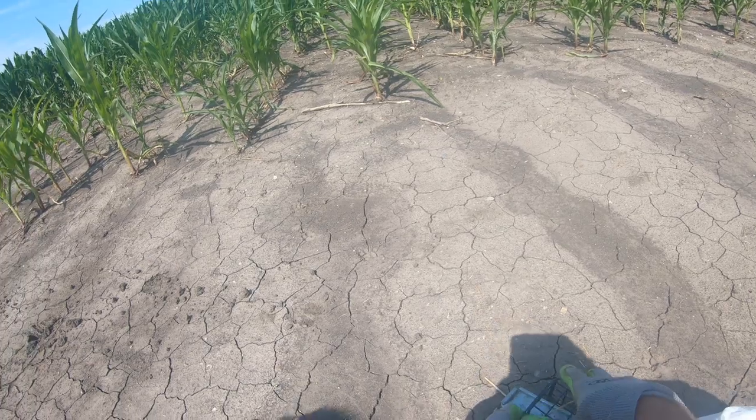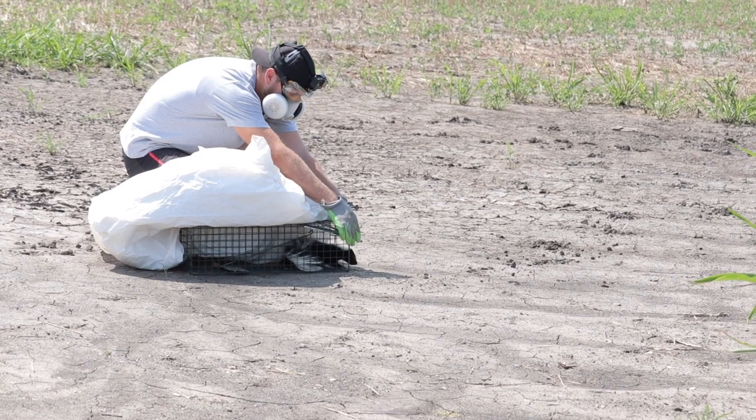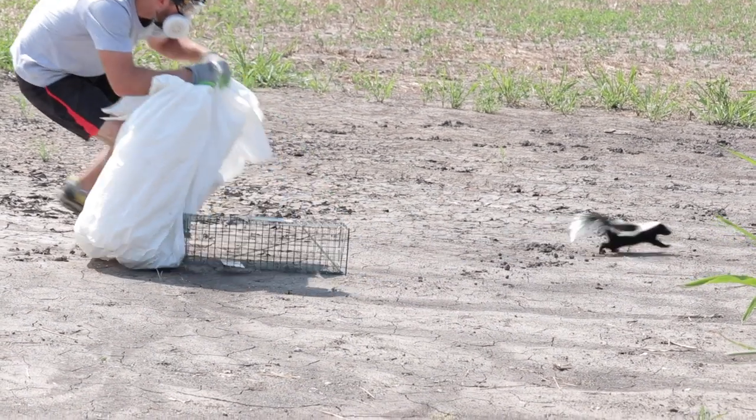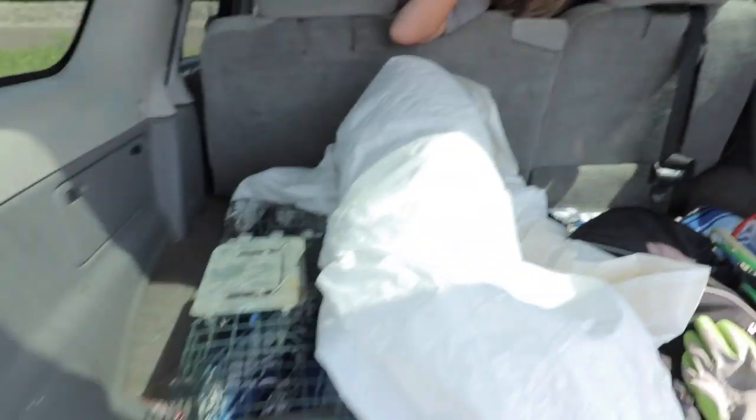That was intense! It was really quick. I was really afraid — as soon as I saw it start to scamper out I thought it was going to stop and spray right at me. I had the tarp down low and not blocking, and I just froze for a second. Then it kept running and I thought, I'm good! What a relief to get it off our property and back into the wilderness. We let it go where it wouldn't bother anybody — there's a big cornfield here, no houses, no other chicken farms.